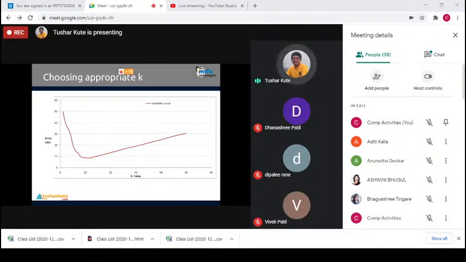We can use the cross validation technique also, but it takes some time to identify the value of k. Generally, the value of k is taken from 3 to 10, a minimum of 3 neighbors to a maximum of 10, or more than that is also possible if you use the trial and error method, repeatedly checking the value of k for improvement. That is also okay, but generally 3 to 10 is taken. As you increase the value of k, your validation error will start increasing. That is what is written in one of the research papers, so it is proven.